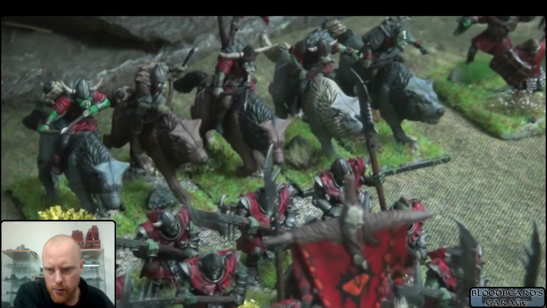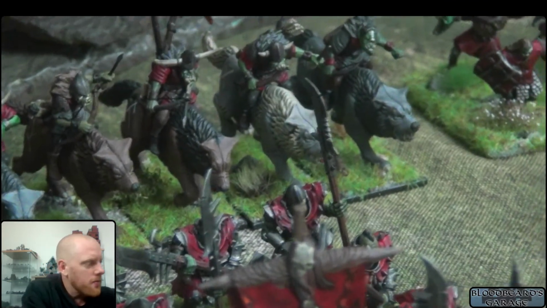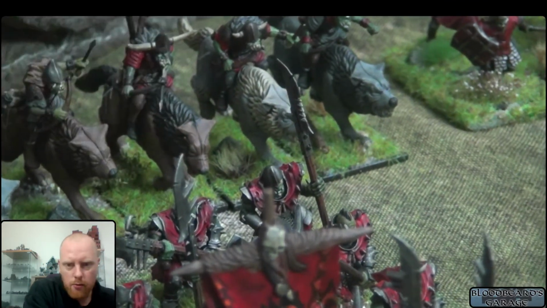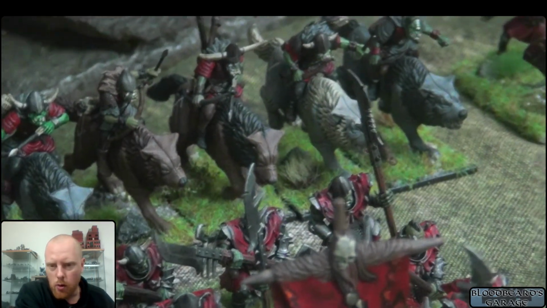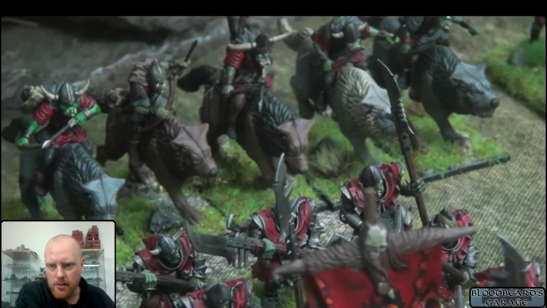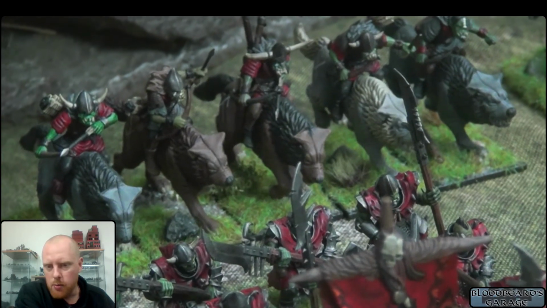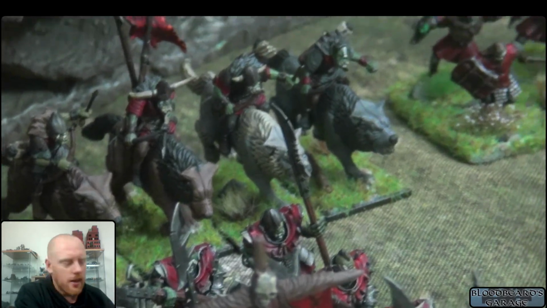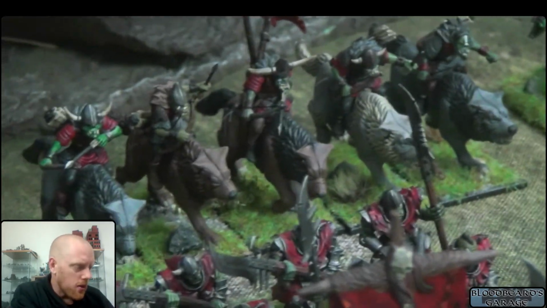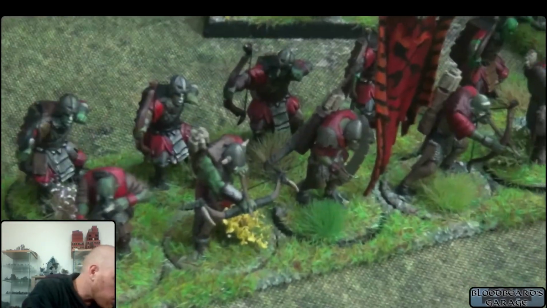I would have loved for the sculpting on the wolves to be a bit different. I think this connection line here should have been avoided, either making the wolf head a separate bit or sculpting it differently so the entire head was on one side of the wolf and then the other side of the wolf, and then the connection line could have been here around the neck instead. But they're pretty cool, and these are the scouts that are armed with bows. I've added bowstrings to all of these guys. I always do.